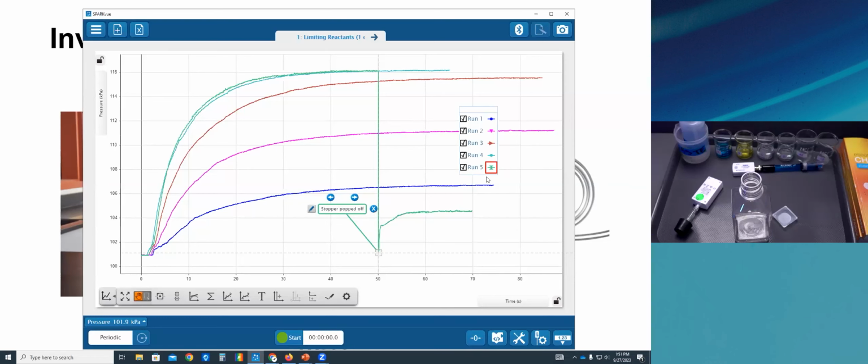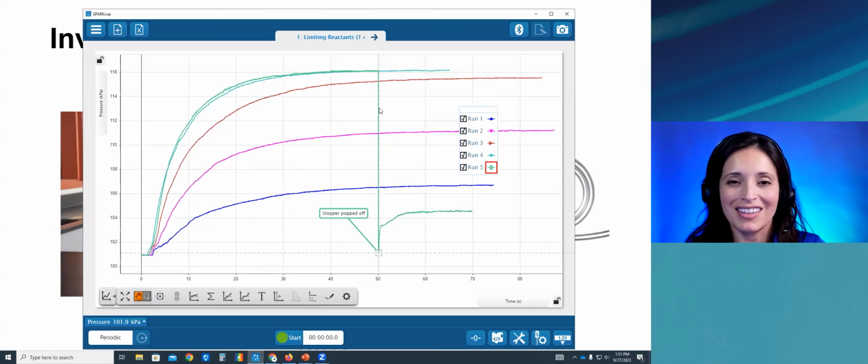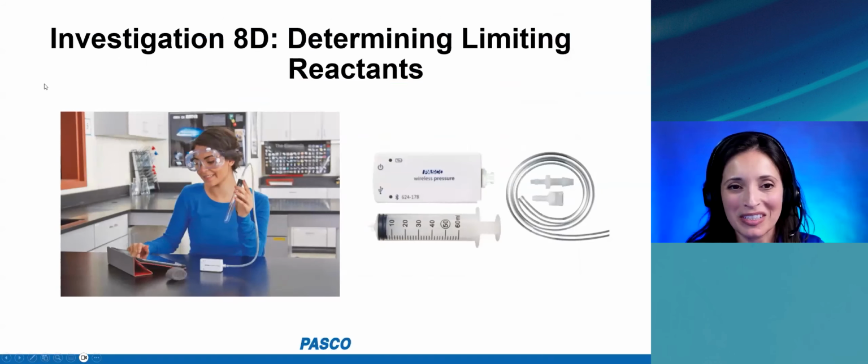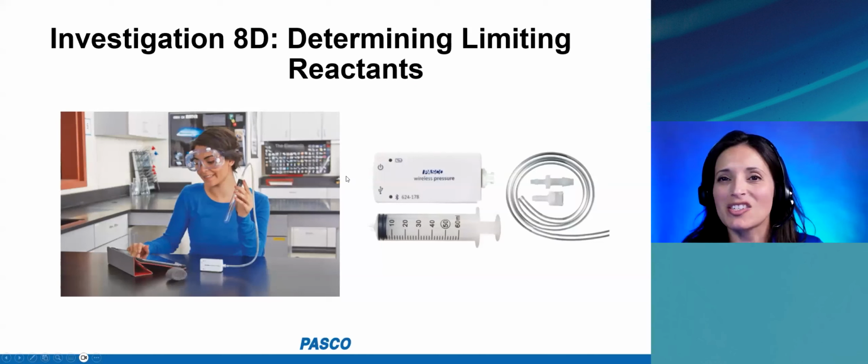So what happened is on our run 5, the stopper actually popped off the bottle, and there's tools in SPARKvue that help you keep track of all the events, qualitative and quantitative, and observational data too. And I wish I had like another 2 hours to go over SPARKvue. It's so fun, but this is just one part of the curriculum. Remember, we got all those other great things in essential chemistry for you. So that was one of the investigations using the pressure sensor.